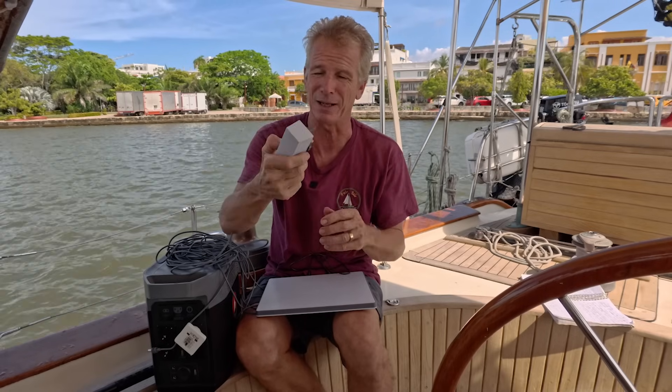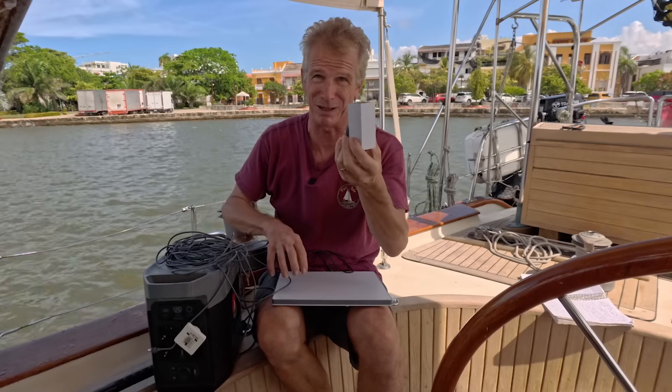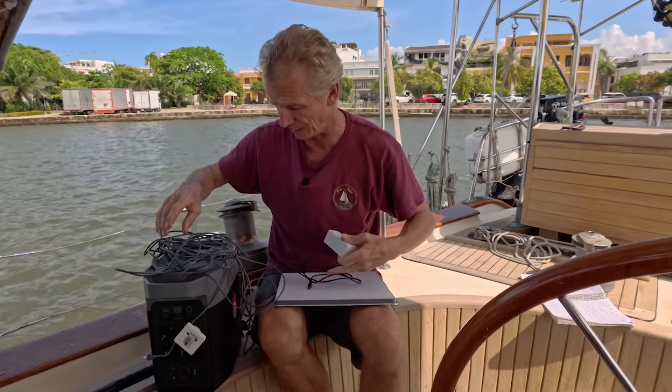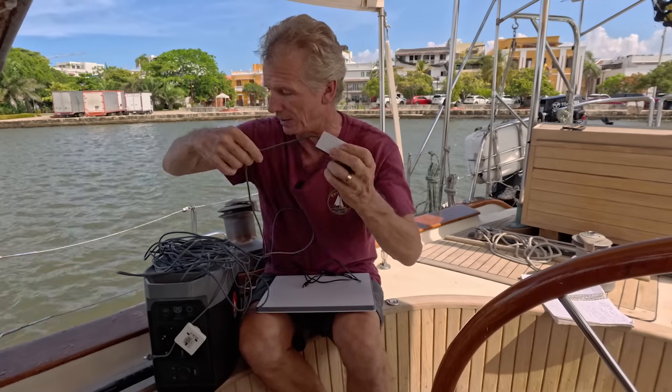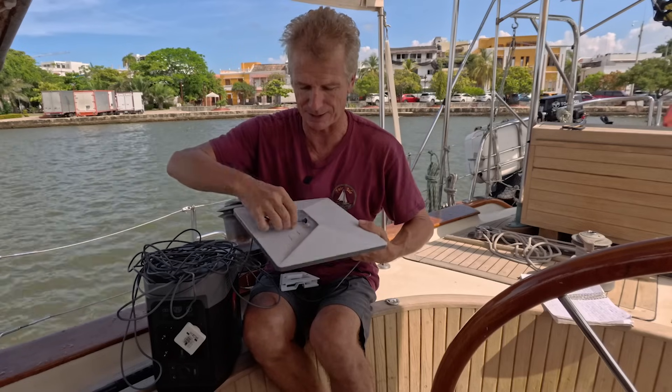What you need to do is either have a higher voltage DC - you could use a DC-to-DC converter on a 12-volt boat to ramp that up - or if you're on a 24-volt boat I'm sure that's fine. Or you can use the supplied plug. This is a British one because we bought it in the UK, but it's a little inbuilt transformer block plug and it's putting out 30 volts - that's obviously what this natively wants. As soon as I plugged it in this way, even with the long cable, with 30 volts going up it there's not going to be so much of a voltage drop and it works really well.